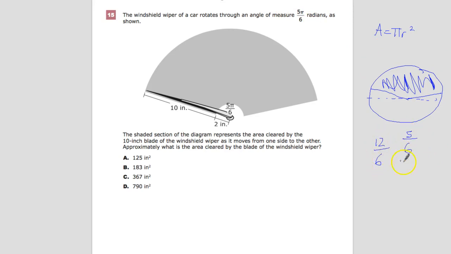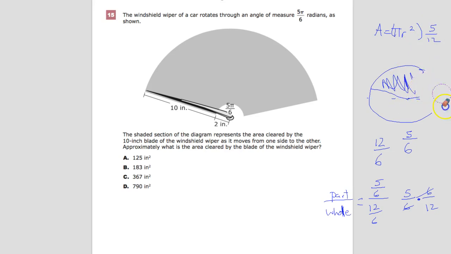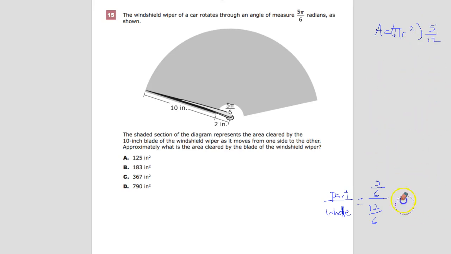So what's 5 sixths of that? I would take the part over the whole, just as a reference, this is 5/6 divided by 2. In order to divide fractions, you never set them up like that. You use what an elementary school that I went to taught us, which was keep it, flip it, switch it. So you keep the first one, switch the sign to multiply, and flip this one over. That would cancel out. So once we get our area for the whole circle, if we want to know the area of the sector, you're going to multiply by 5/12. That'll give us the area of any sector shown.